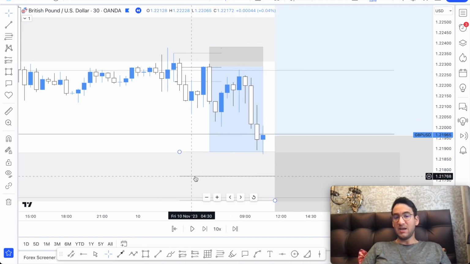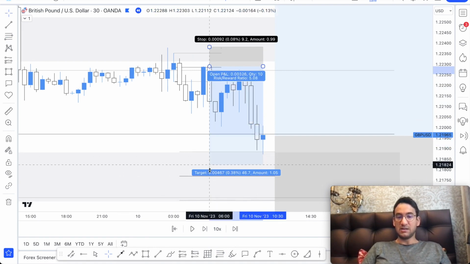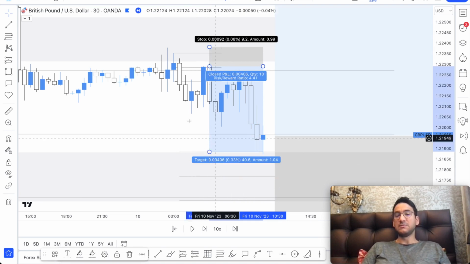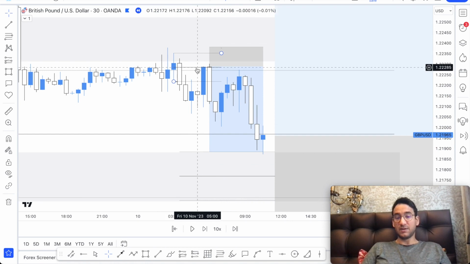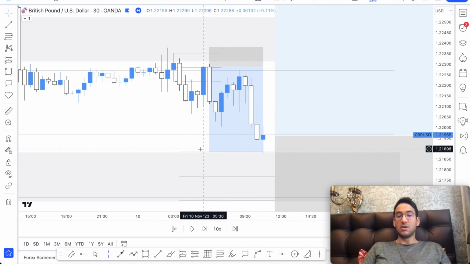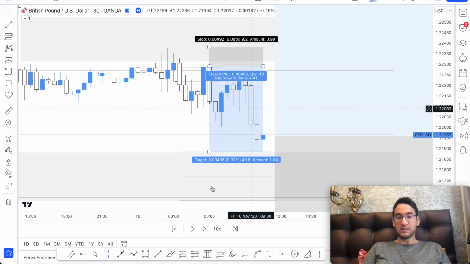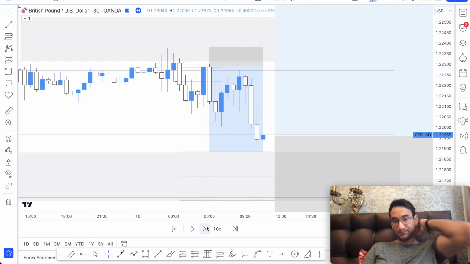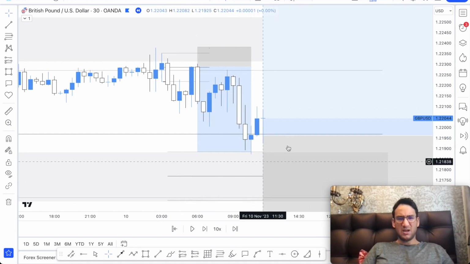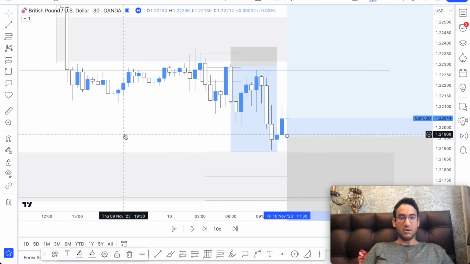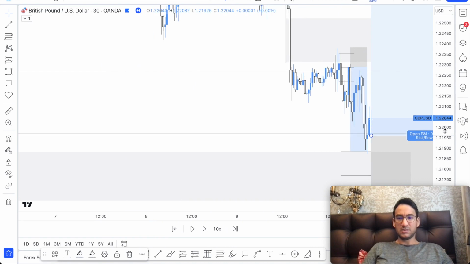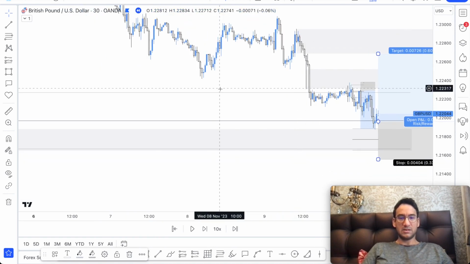I'm not trying to go into the 50 because there's no guarantee that price is going to come inside the zone or at the 50. So this is being very, very realistic. I entered from the supply at the 50, targeted the outer part of the zone, not the inner part. And that's it. So let's see what happens from here. Now notice how I'm actually entering. This is the 50 on the large time frame. Look at this. If I zoom out, you can see that's the outer part of the zone.